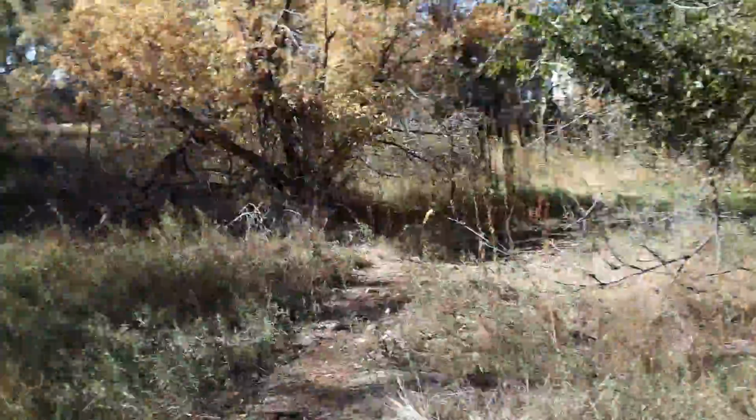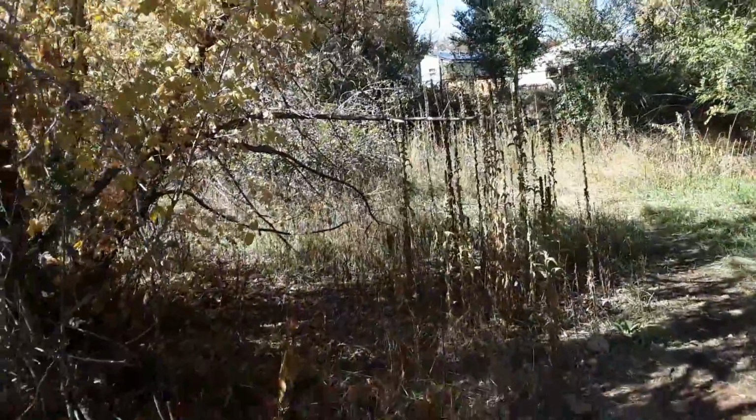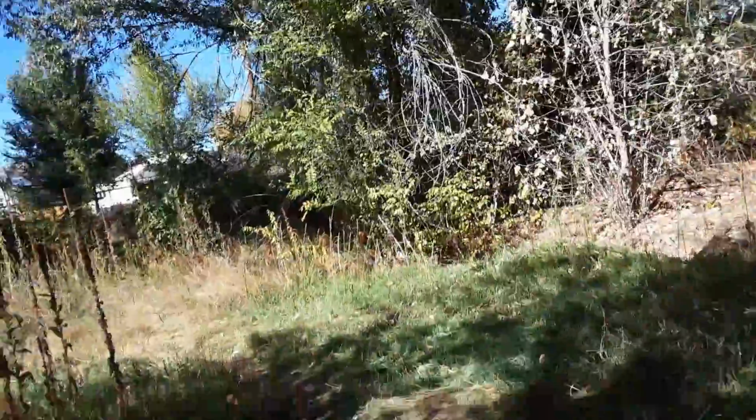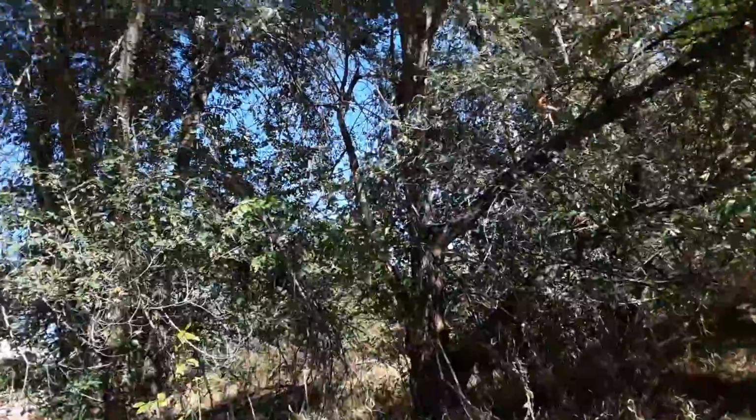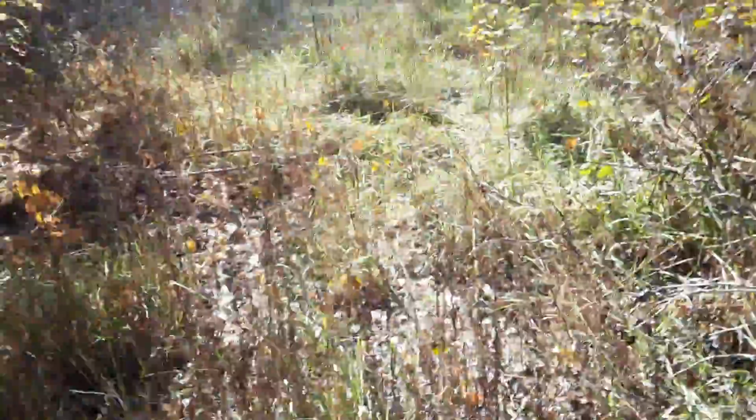You have that weird mound there. Looks like they buried part of a radioactive village there if you're in the mood for Stalker. And we get down here. This is where the railroad trellises are, so we must have gone around that side. These stocky plants over there. Someone has walked up here, you can see. It looks like they just came over to this area. Maybe they were hanging out by these trees, or maybe they went this way.